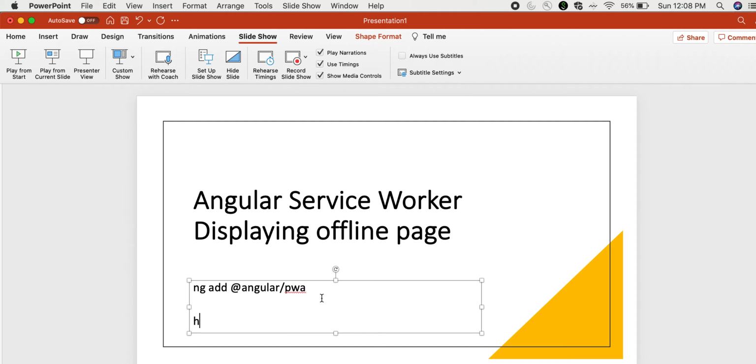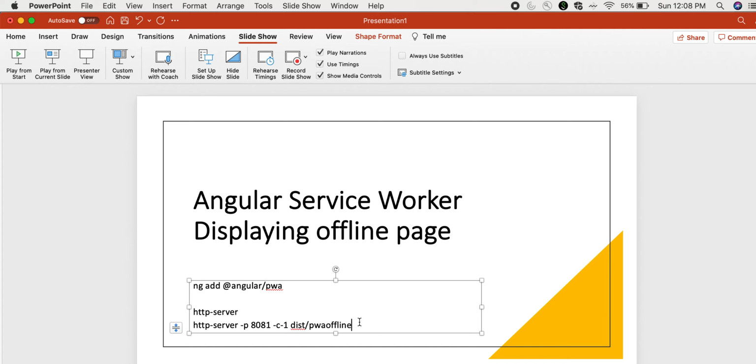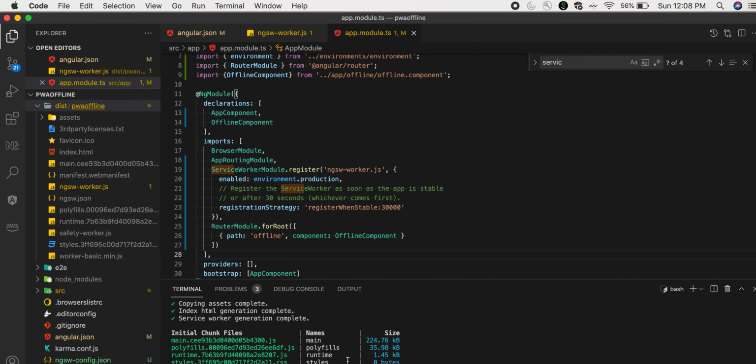You can install HTTP server on your local system, and it will run. I am running this particular command: http-server on port 8081, pointing to this folder. So it will run the application.